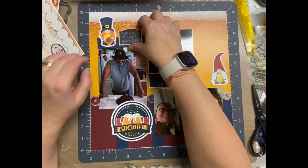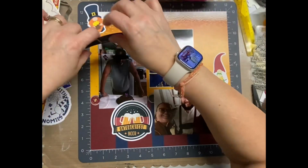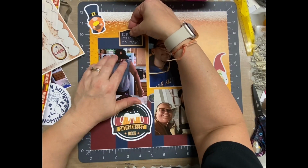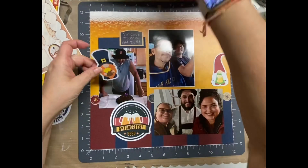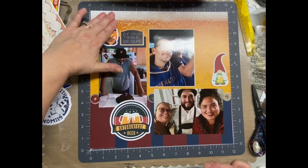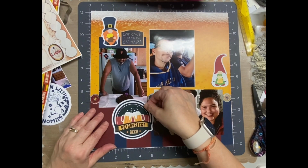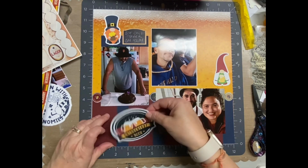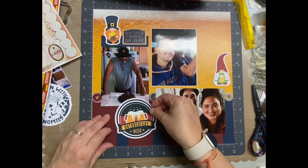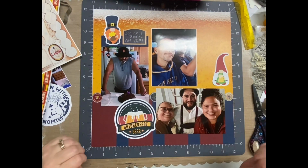So now I'm working over on that right angle, well, once I adhere all this down, and I did decide to put a journaling block over there with that little red gnome on that right side. And again, I just grabbed a piece of white cardstock that was sitting around on my desk and drew some lines. I eyeball the straightness, which of course is not straight, but straight-ish, and make that a journaling spot over there, and added the gnome to that side. And I love the way this layout looked, like I mentioned before.